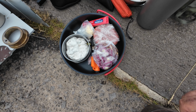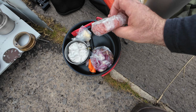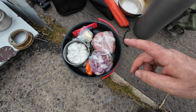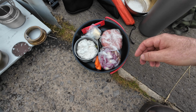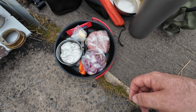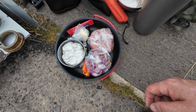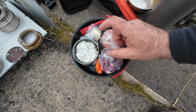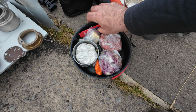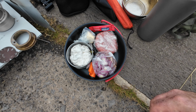We're making burger today. When I say we're making burger, I went to Costco and I was inspired by these massive beef burgers that I found. And I thought to myself, do you know what? That reminded me of when I was a kid once and I went to a Wimpy. I'm not sure if we have Wimpys in the UK anymore. I can't remember seeing one for years and years. And you used to get a nice big bun, and a nice big burger inside and a few other bits and a bit of ketchup. And I thought, do you know what? I wouldn't mind having a go at that.